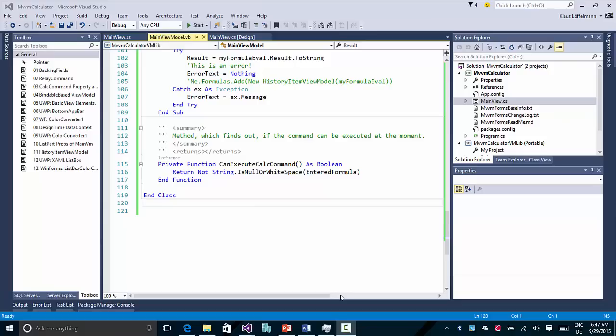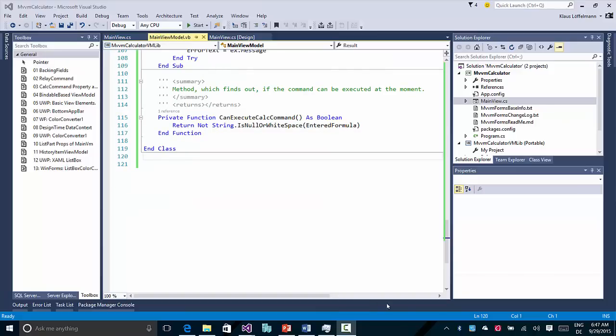That means we should really implement a Windows 10 universal app now. So let's do that. When I'm showing the following steps, I'm not going into much detail of how a Windows 10 app and XAML work in principle. Not only are there plenty of webcasts on that, but if you need support to train your team in that, or if you need help to plan your migration of your Windows Forms app, just get in touch with us, and the training in XAML, Xamarin, and MvvmForms is always also part of our services.